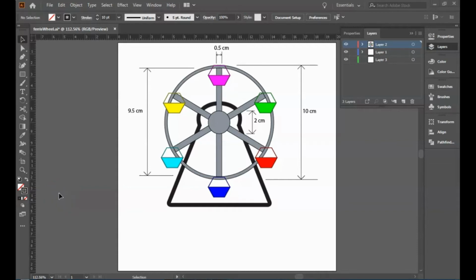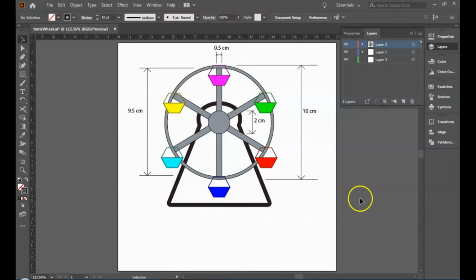We are back. So in this part, I'm going to show you how to draw this Ferris wheel vector image part by part. There are going to be 3 parts. The first one is the gondola, where later on we are just going to simply duplicate this to make 6 different colors. Then the wheel part here, and then the last one is the tower part.